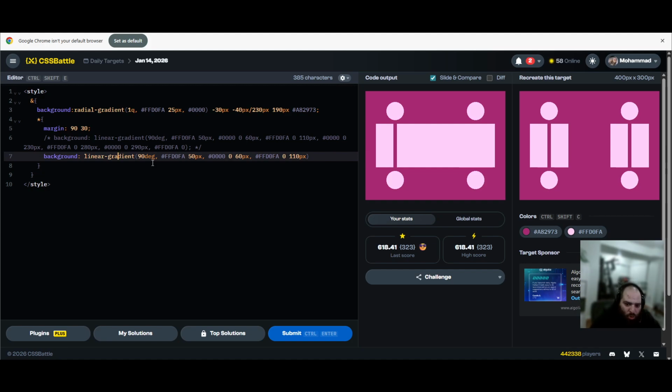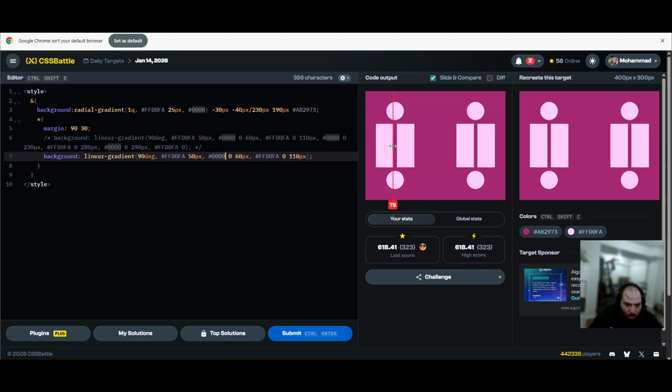There's a way. I know there's a way. It's late and my brain's not fully working, and I don't know if I want to make a half an hour video, a 40-minute video of me trying to solve this silly linear gradient problem. So, okay, starts at 50. Perfect.